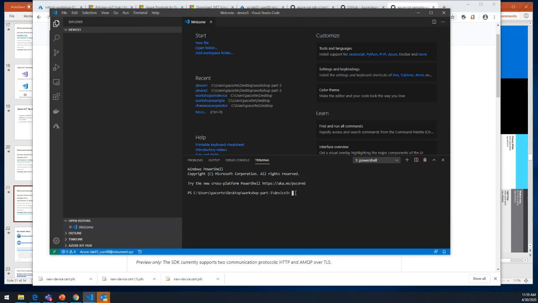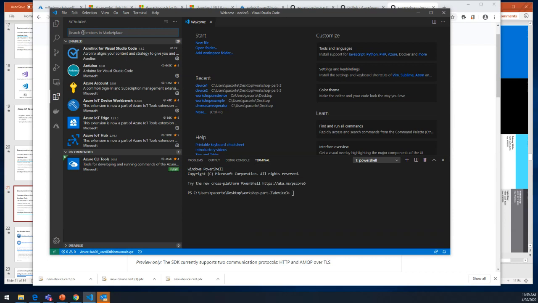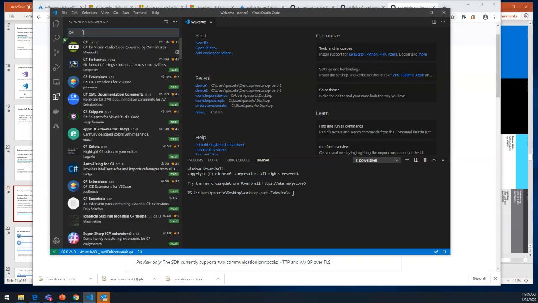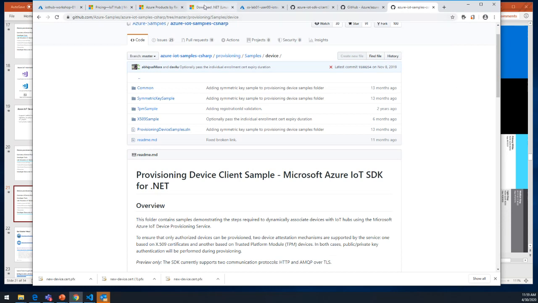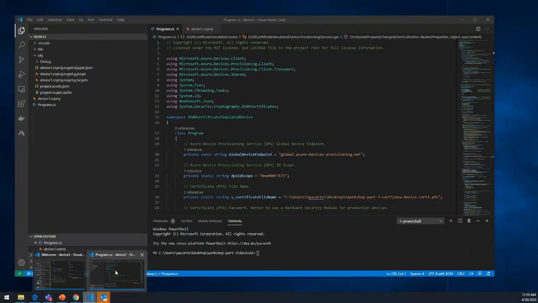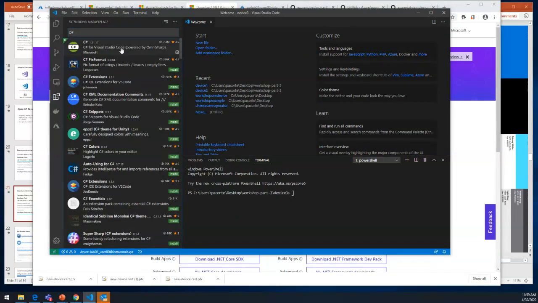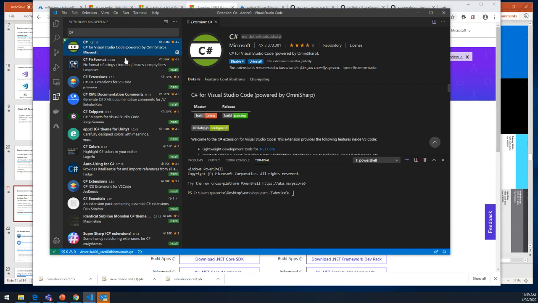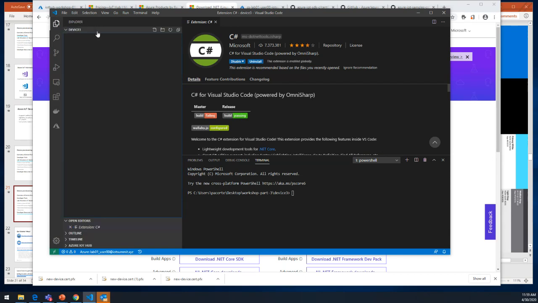Since we're using C#, before we get there, just want to say, make sure you have your extensions. If you're using C#, we do have a C# extension for VS Code. Also, if you're using C#, make sure you download .NET Core. This is really important to move forward. All right, so both of those are already installed. You can see that I've installed the C# extension for VS Code. Good to go. Going back to my device 3 folder.